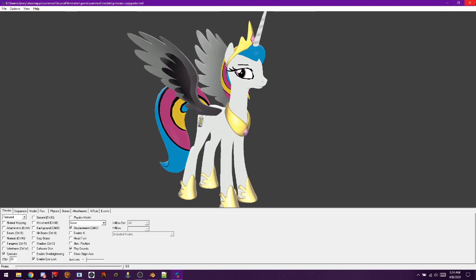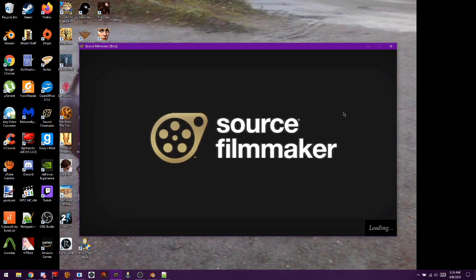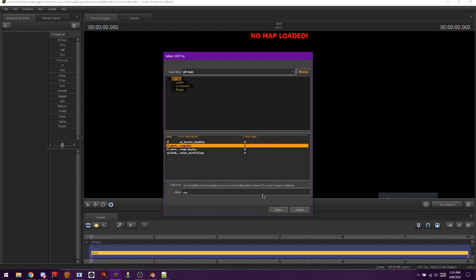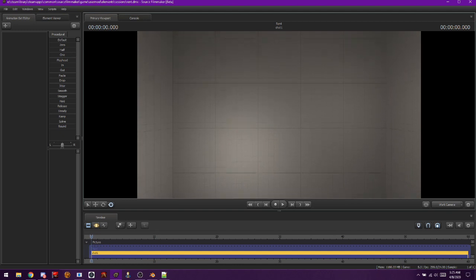And so last thing I want to do is just load it up in Source Filmmaker, which you can access from that same launching program that we use to pull up the model viewer. As usual, this may take longer on other computers, as this is a laptop that was designed for heavy graphics and program use. And even with my computer, it tends to take a little bit, especially when loading maps. And this is a simple map. So like with most of these programs, don't be upset if it takes a while.